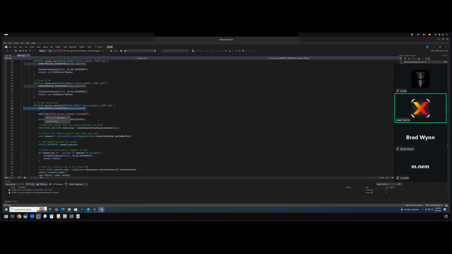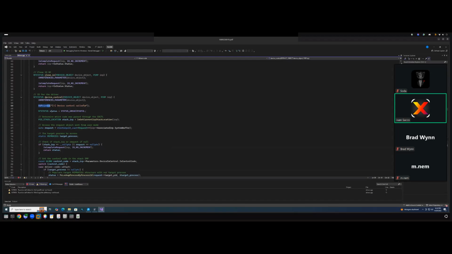Then I'm using KdPrintEx. As you see, it's Ex because it's coming from the executive, and you will see that a lot, where a function is coming from in the nomenclature of the function name. And then I'm just printing device control call, and setting up a status so I can get a status. In this case, first I'm saying unsuccessful, because later on I'm going to set the status.